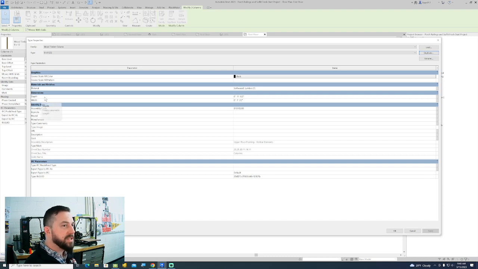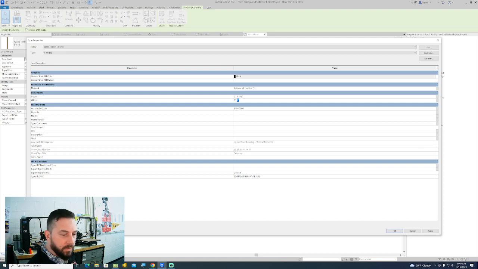All right, and then the dimensions of your column, it just wants to know the width and the depth. All right, so you could put in the nominal dimension. You could go 0 feet 0 inches, and then 0 feet 8 inches for each of those. Or if you go to the lumberyard, they're really going to be 7.5 by 7.5.